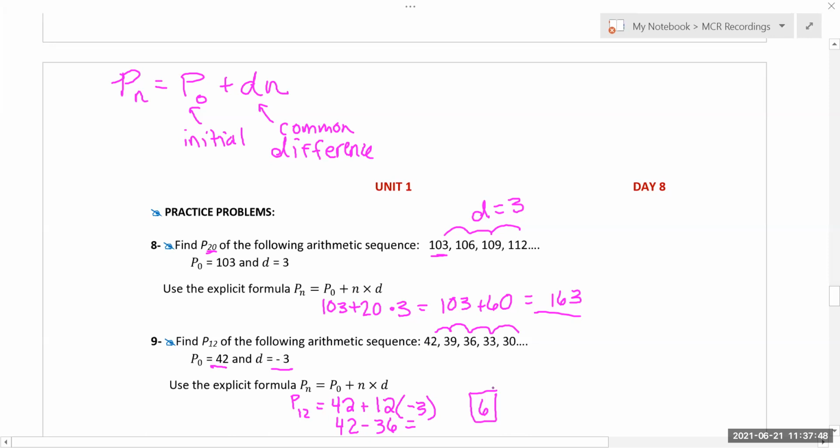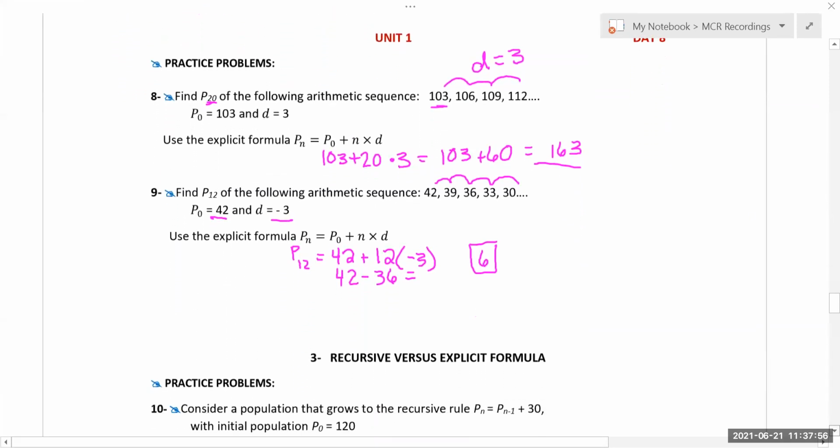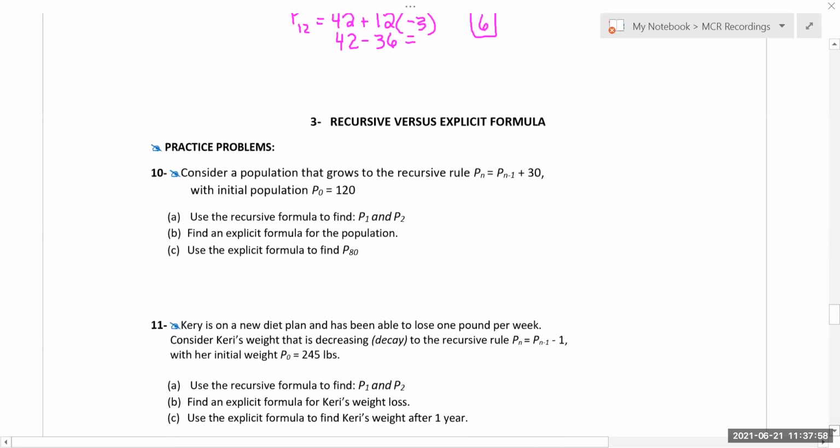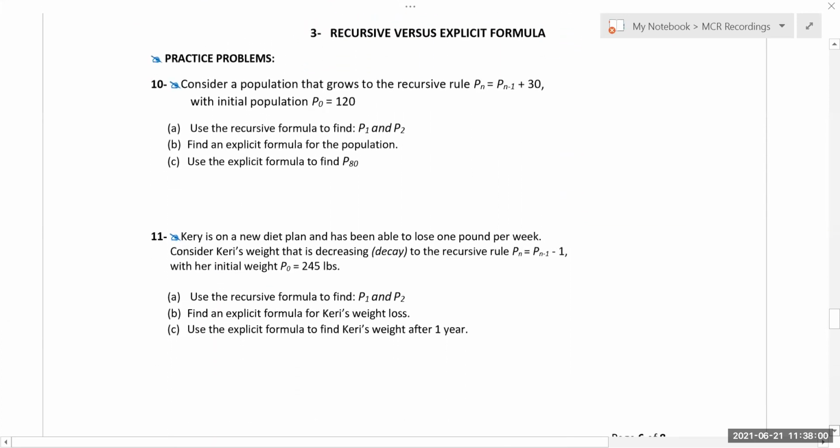So if you have the formulas, it's a lot easier to find a lot of these. And a tip I do is I just write them at the top as I go. That way I'm constantly writing them and I'm seeing them. All right, so when would you use which one?